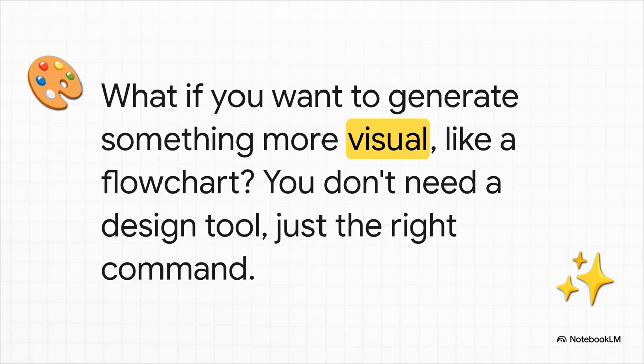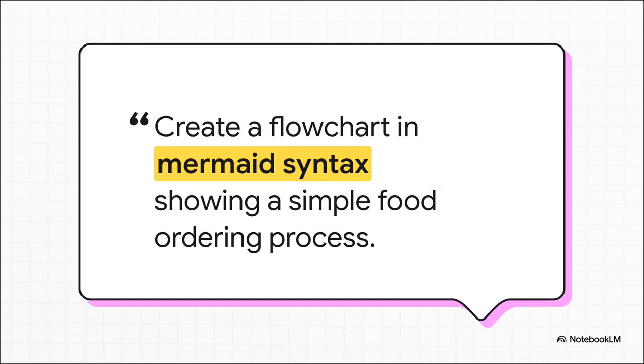But what if you need more than just a list of data? What if you want to generate something visual, like a flowchart to map out a process? You might think you need some fancy design tool for that, but you don't. All you need is the right command. And check this out. Look how simple and clear this prompt is. We're just asking for a flowchart using something called Mermaid syntax, which is basically just a way to describe diagrams using text. We tell it what to do, we specify the start, the end, all in plain English.